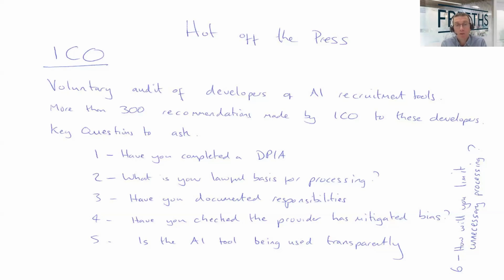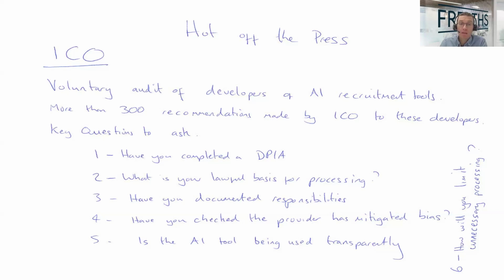Third, have you documented the responsibilities? Is it clear which of the employer or the platform is the controller of the personal data? And if the platform is the controller of the personal data, is there an appropriate contract in place with the provider that is clear about data protection responsibilities? Next, have you checked that the provider has mitigated bias?